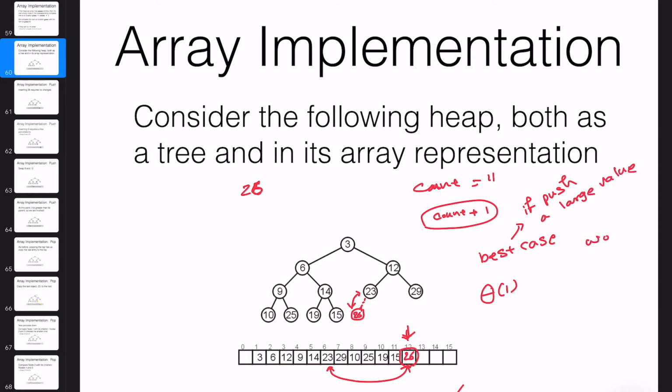And in the worst case you would reach the root. So the worst case you would get log n, the height of the tree, right? And what is the worst case? The worst case is that you push a very small value.